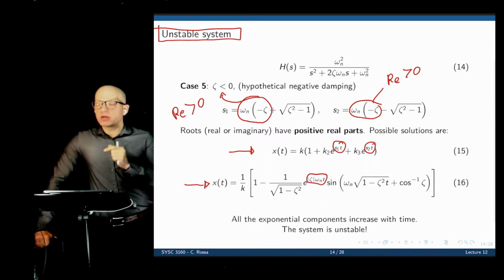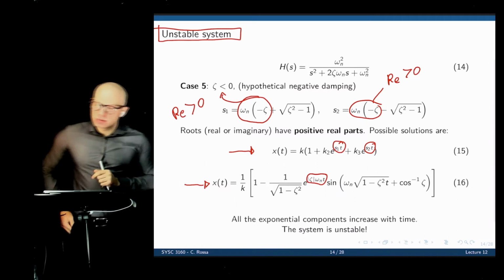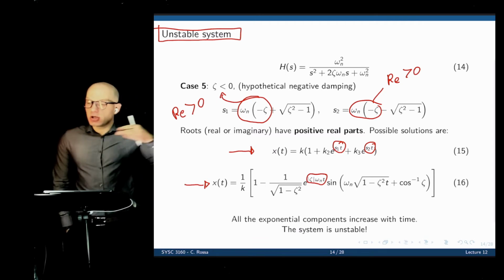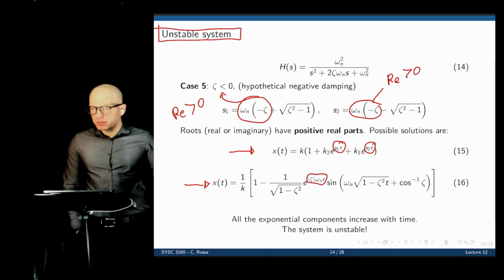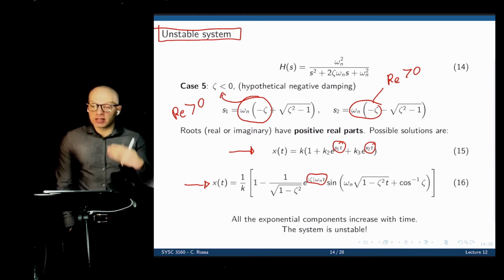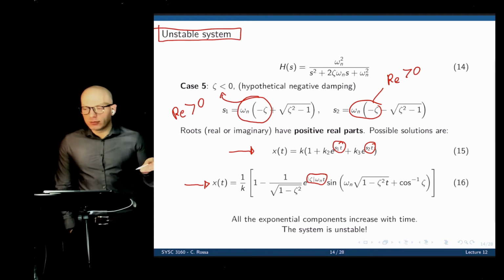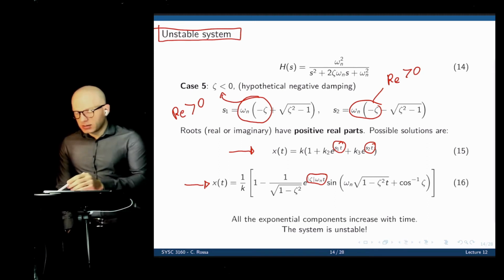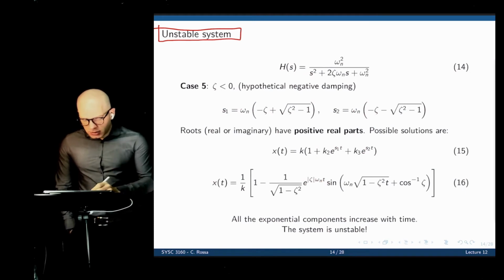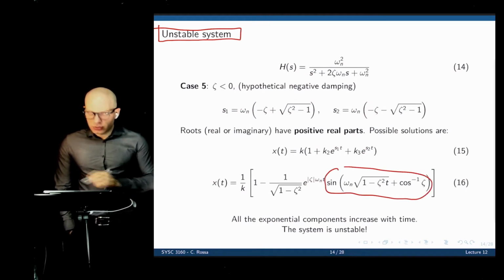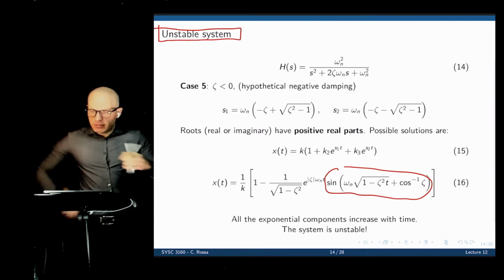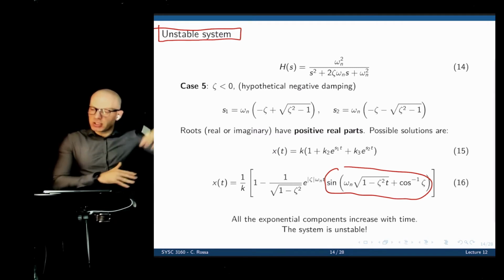Why again? Because now the real part of the poles is positive. The poles are now sitting on the right side of the s-plane. And these are the exponentials that they create. Instead of decaying to 0, they go to infinity with time. And the system is said to be unstable. Notice that what makes the system unstable is not the sinusoidal. The sinusoidal is still there, still oscillating indefinitely, but now it's getting bigger over time because the exponential grows over time.